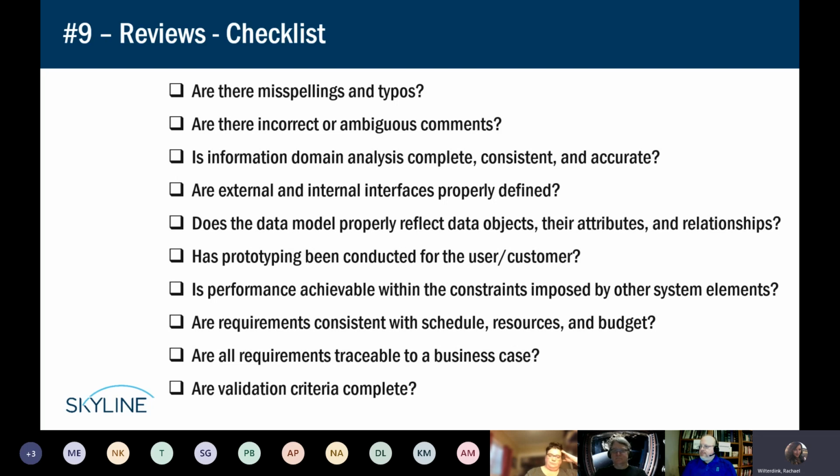And this will look different from project to project. For a BI project, I would imagine this list would be dramatically different, probably having to do with all the data elements and data definitions and data flow and data stores and ETL and all those things you guys do. So just try to put together some kind of a checklist that makes sense at your organization so that you're making sure you've got everything accounted for.